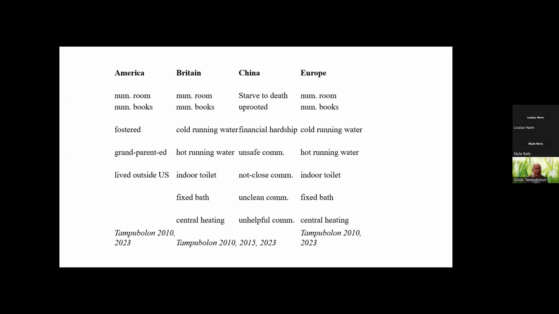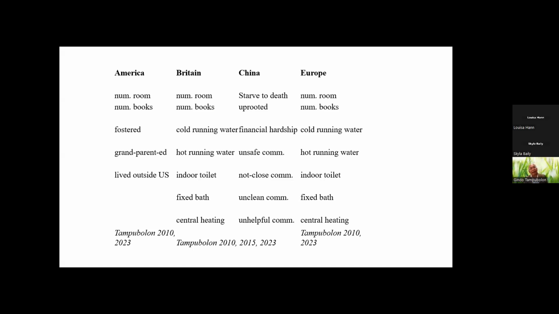What was asked in these surveys are these questions. I'll read them to you. The first column is the survey called the US Health and Retirement Survey. The second column is the survey called the English Longitudinal Study of Ageing. The third column is the China Health and Retirement Longitudinal Study. And the last column is the Survey of Health, Ageing and Retirement in Europe. I'll show you the numbers that I am using in my study later on when I show you the evidence.